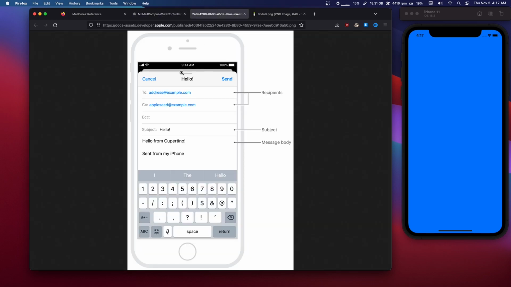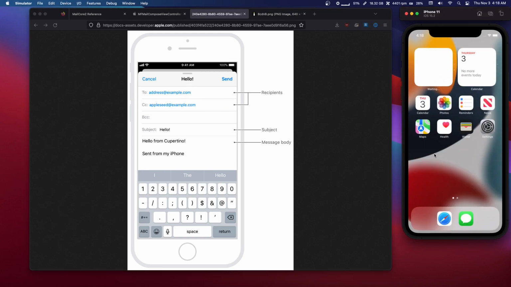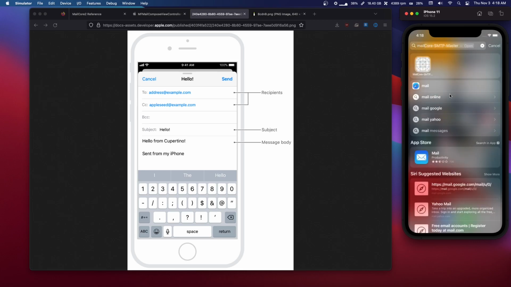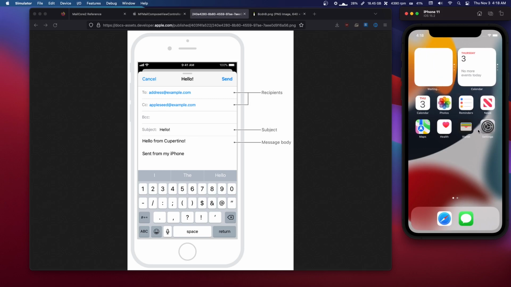I guess one more limitation is the user has to have a mail account set up in the iPhone. I don't even know if we have it here. Yeah, we don't, but you see this app, Mail, right there? They must have a user set up in that app, and you also can't test it on the simulator because you can't sign into mail accounts on the simulator. So you need a physical device to test this, although it is very easy.